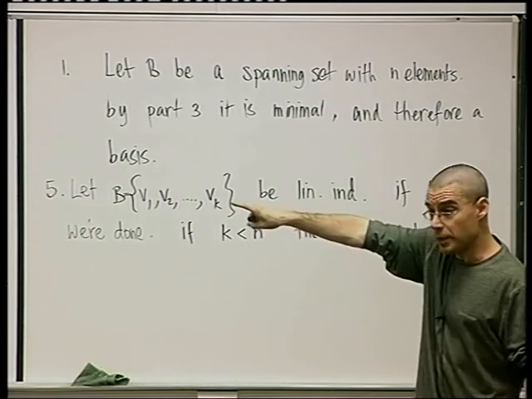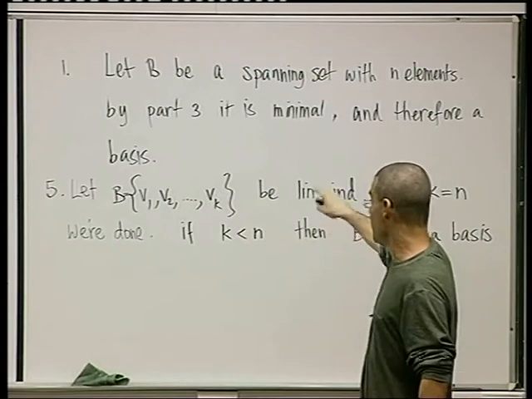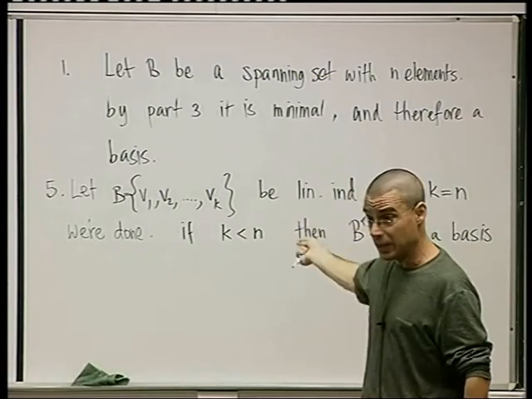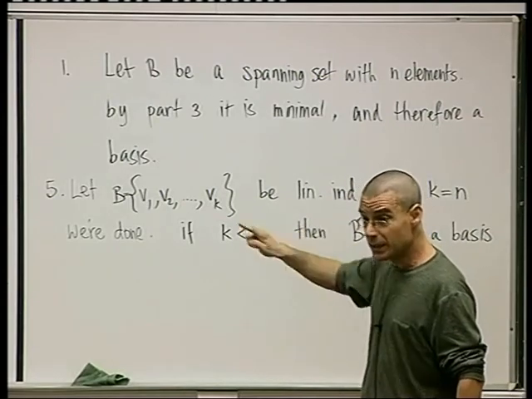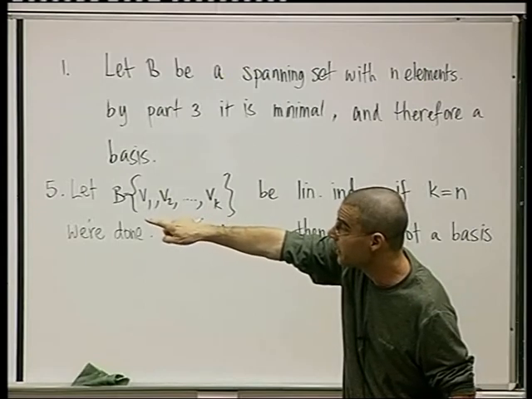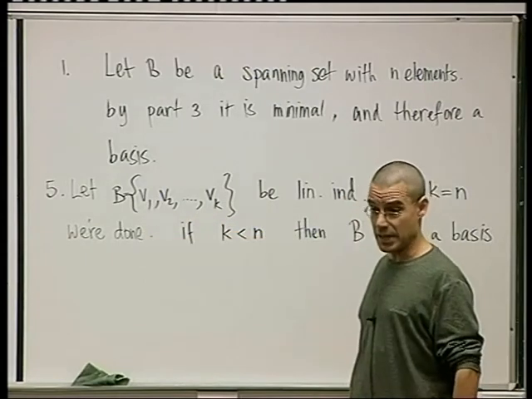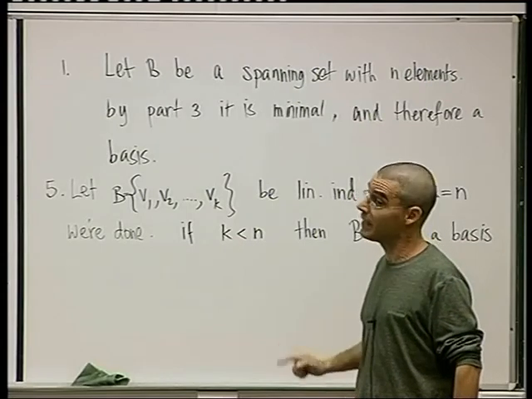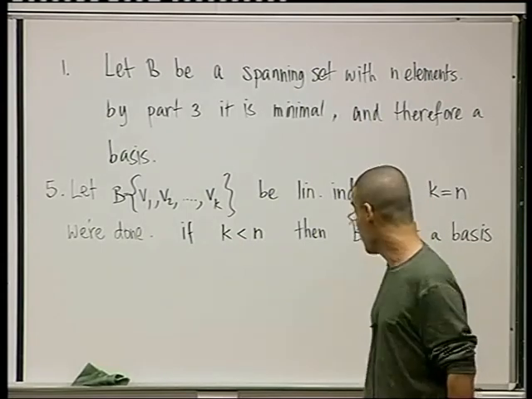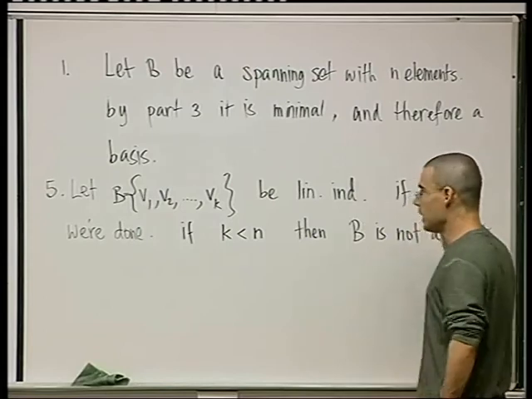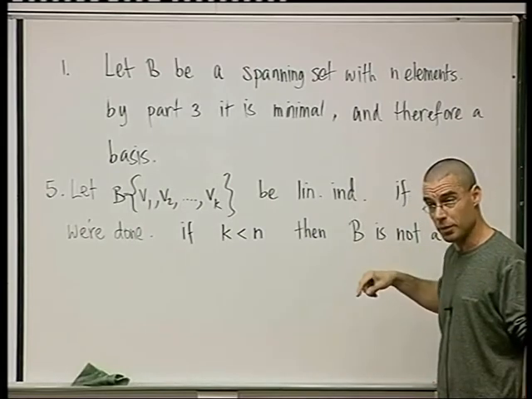Right, you're looking at the right place. You have to look at the theorem. If I take a set with less than N elements, it can't be a basis because by part 3, it can't be a spanning set. A spanning set has to have at least N elements. Okay? So I already used, let's write what we used, because we're really using the previous four parts.